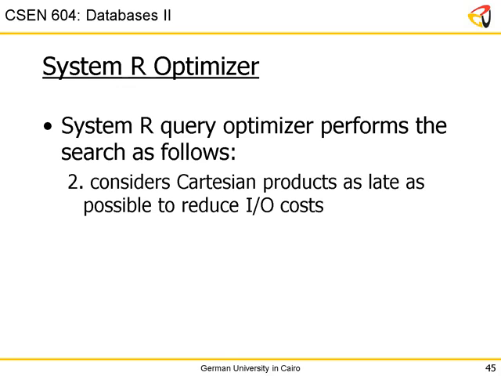The second thing about System R is that it considers Cartesian products as late as possible to reduce I/O cost. This is a very simple idea, but turns out to be incredibly important. Cartesian products are the worst kind of SQL operator you could use. You should try to avoid them as much as you can because basically you are doing blind pairing of rows from two relations. So regardless of where you put your Cartesian product, it will try to throw it all the way up towards the root of the tree, even if that means doing all kinds of weird and unexpected manipulations or inserting other SQL operators, to make sure the Cartesian product is delayed as much as possible to avoid joining relations that have a huge number of rows together.